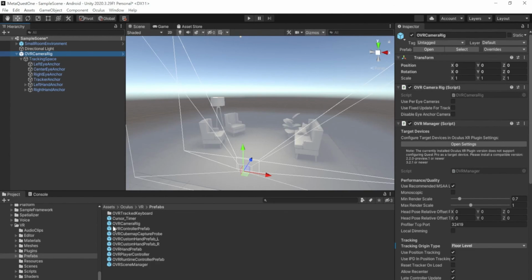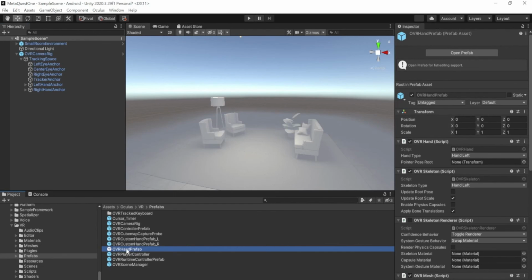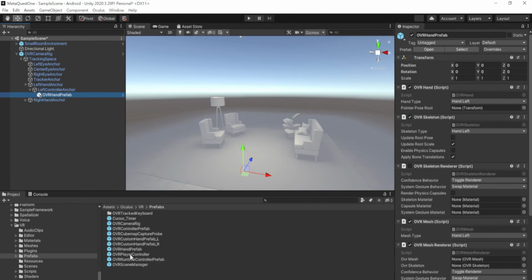Then OVR prefab we have. Okay, this one hand. This one we will study next week. Like this one we can drag and go into the OVR prefab. And this another OVR prefab for the right hand. 它有一些 OVR 的手，你可以把它拉进来。Okay, here, right hand.